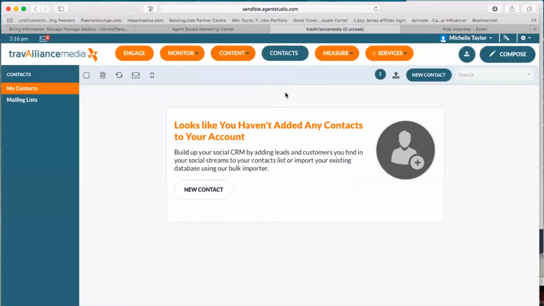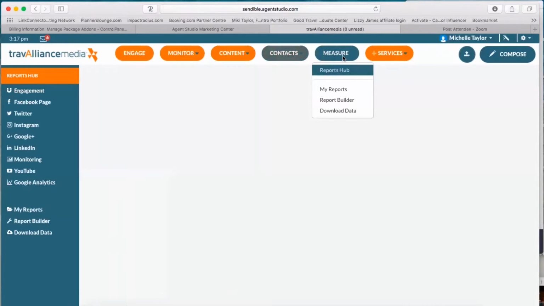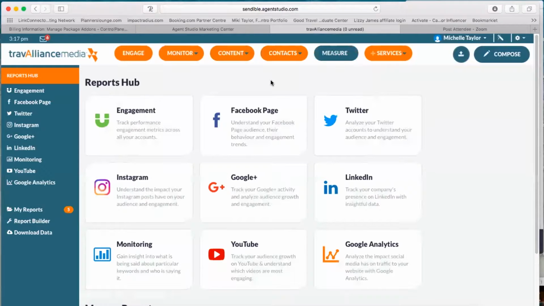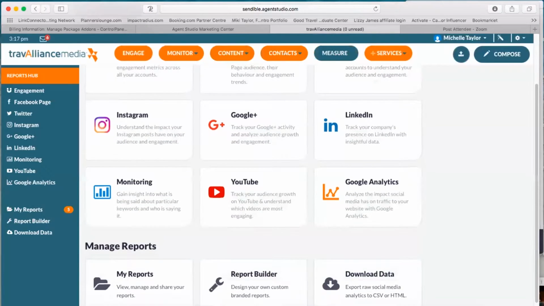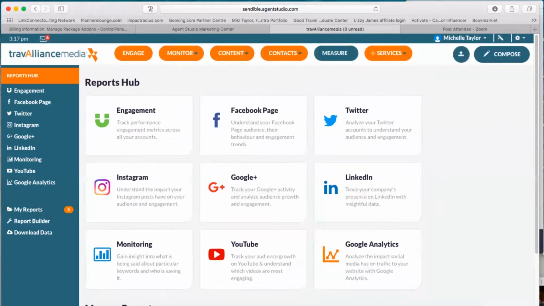Contacts, you can also maintain a list of contacts and mailing lists within the automated social media platform. I'm still actually learning a little bit about that, and also about the reports. Before I do webinars on anything, I really like to make sure that I've had all of my questions answered from the gurus that set up the automated social media platform. So I reach out to Sendable, and I still have a few additional questions out to them.